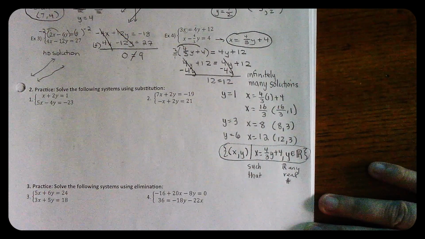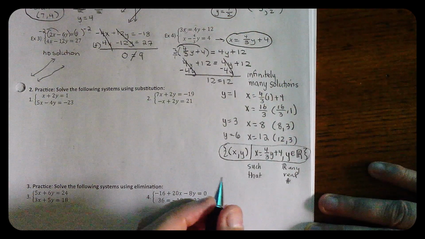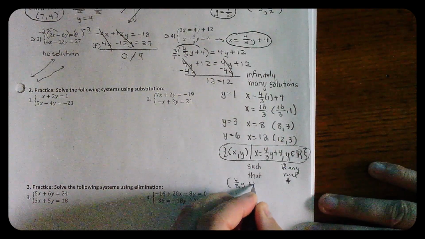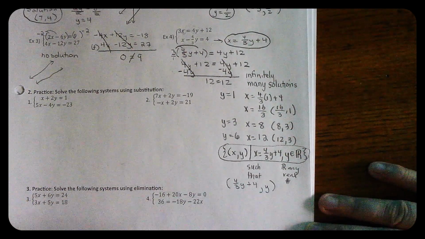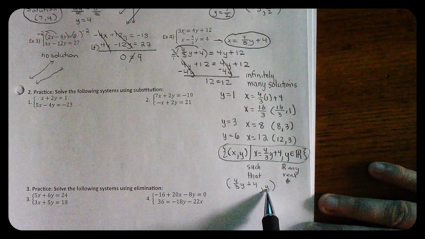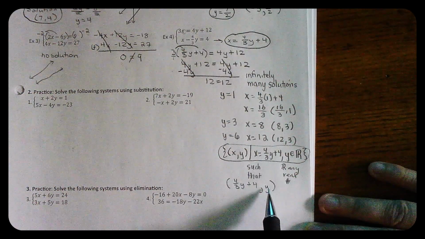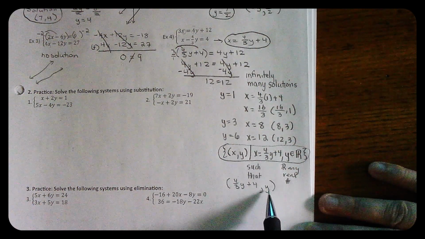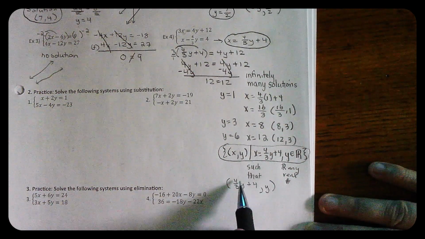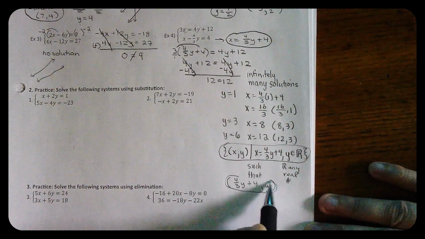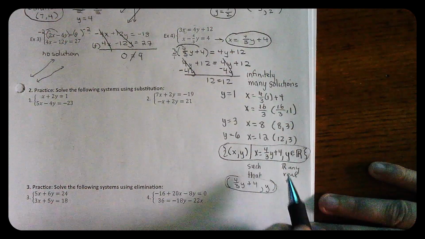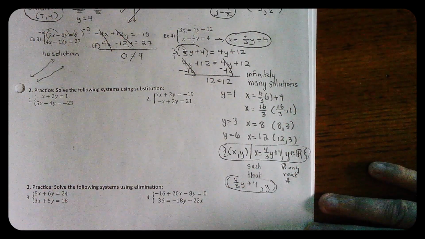That's set builder notation. You could also write it this way. We allow you to write it this way. The ordered pair, 4/3 y plus 4 is the x value, and y is y. So I could put 1 in for y and get an answer. I could put 3 in for y, get an answer. Put 6 in for y, get an answer. You put 7 in for y, get an answer, even though it would be a decimal or a fraction. But there are an infinite amount of solutions. So we go further than just that. We have to write the rule that shows the relationship between x and y.